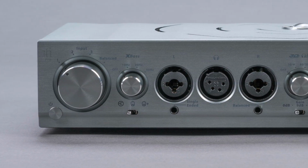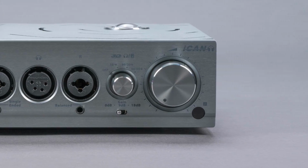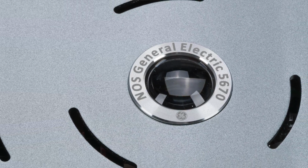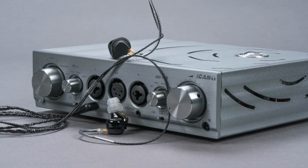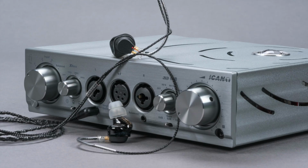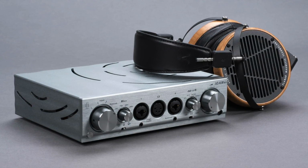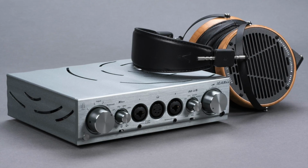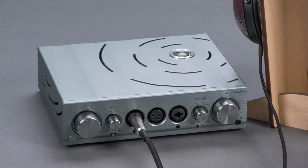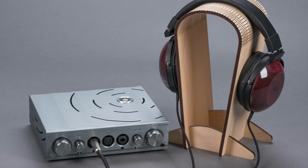Now, the Pro iCan is essentially both a solid-state amp and a tube amp. It has 2 individual solid-state and tube amplification sections. Most importantly, in all modes, the Pro iCan is a fantastic sounding amp. Now, using iFi Audio's IEMatch circuit, even the most sensitive IEMs won't trip up the Pro iCan. And if you're running a headphone that's the opposite of sensitive, the Pro iCan's 14,000 milliwatts of max output will drive even the hardest to drive headphones with ease and authority. That one amp does these things and everything in between is absolutely astonishing.